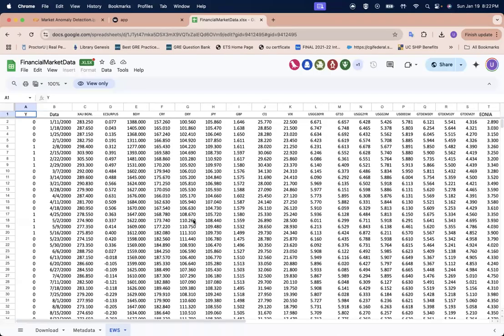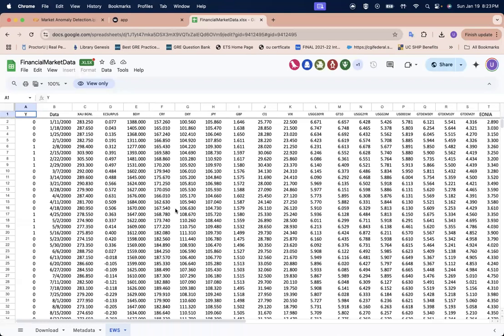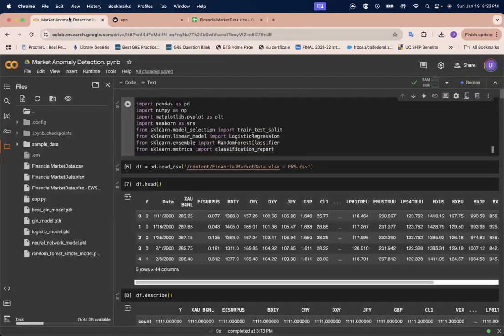Hello everyone. This week I've been working on the project for anomaly detection for stock market and financial market data. The main goal of this project is to develop an AI-powered project where we can detect financial market anomalies and generate investment strategies. Here we are using the Bloomberg financial data, several machine learning models and graph-based deep learning models, and we've built an end-to-end system for analyzing market trends and optimizing investment decisions. So let's jump in.